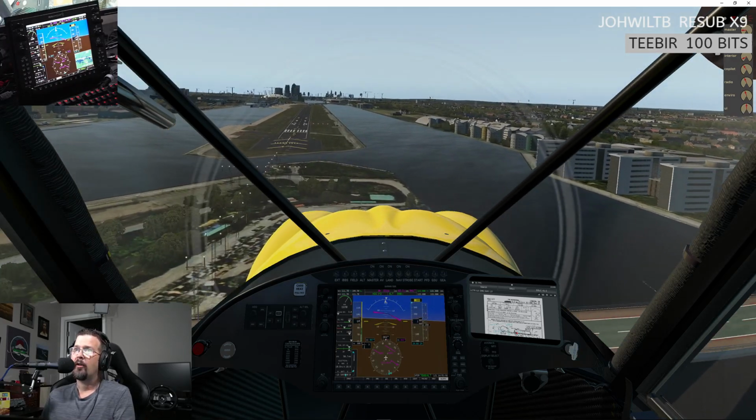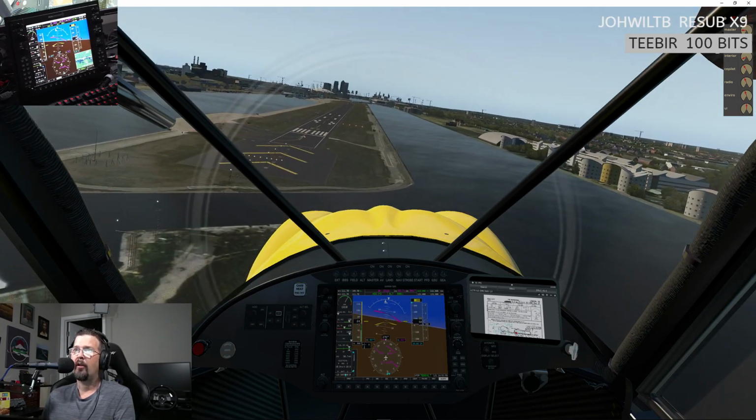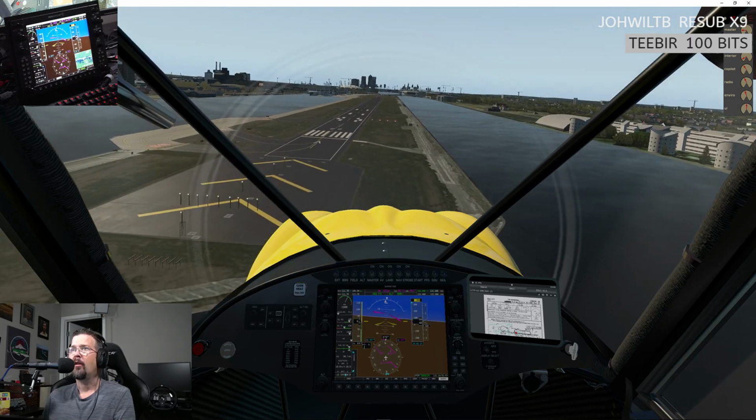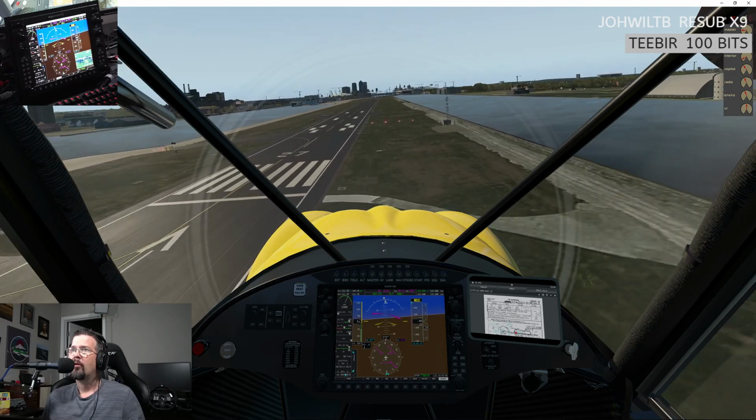Set transponder 7700. Transponder is off. Set transponder on. Transponder is on. Set transponder 7700. Transponder set to 7700.